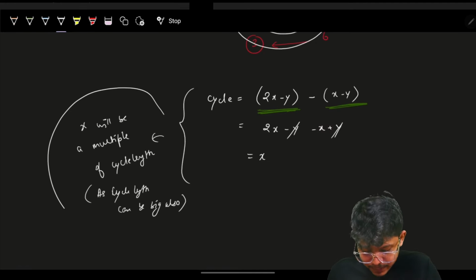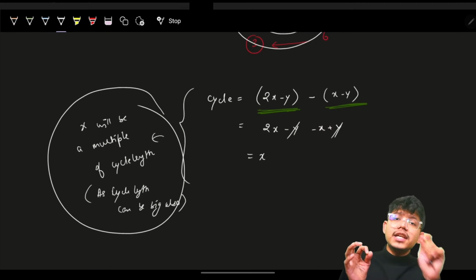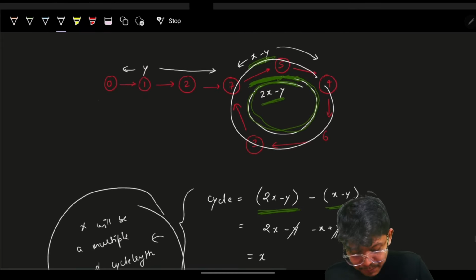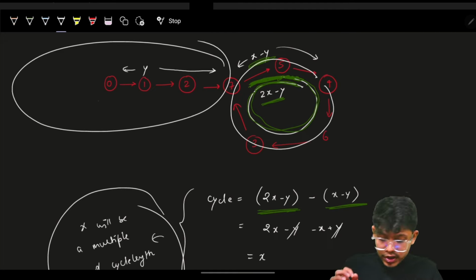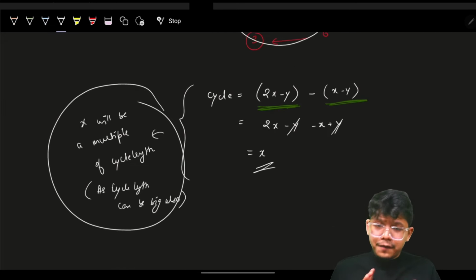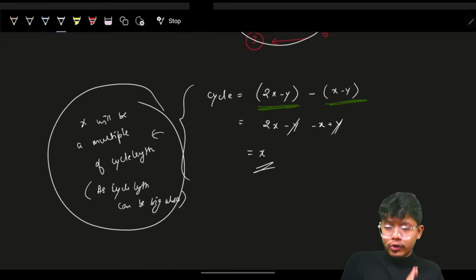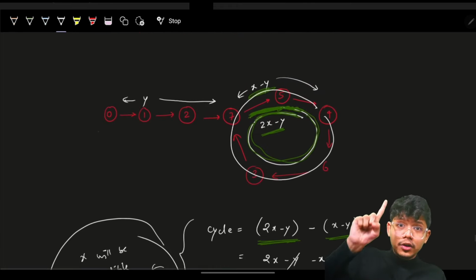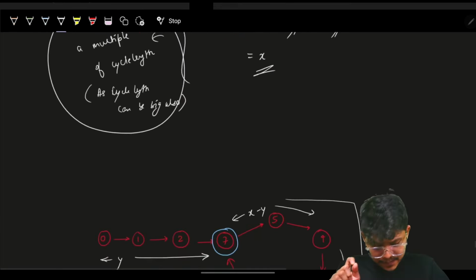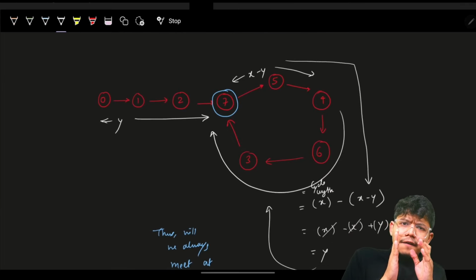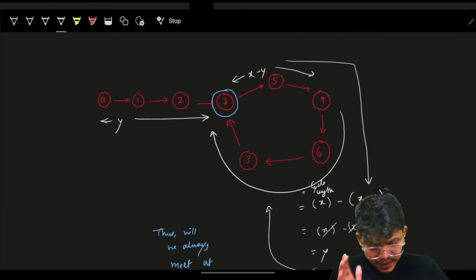It can be a multiple of x also, if my cycle is very small, as in if this entire thing is very large. So it will keep on moving, my fast will keep on moving. So my cycle length will be a multiple of x. But right now we can imagine this as x also. So right now we have got to know one conclusion that, okay, my cycle length is actually a multiple of x.